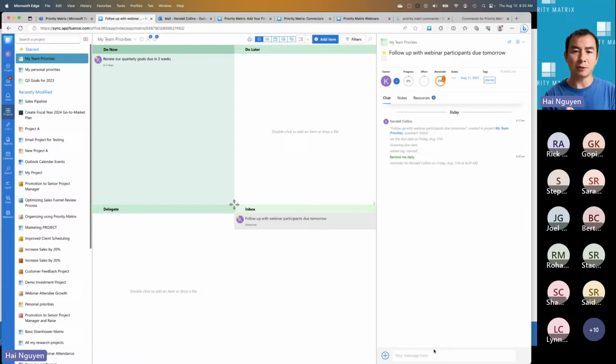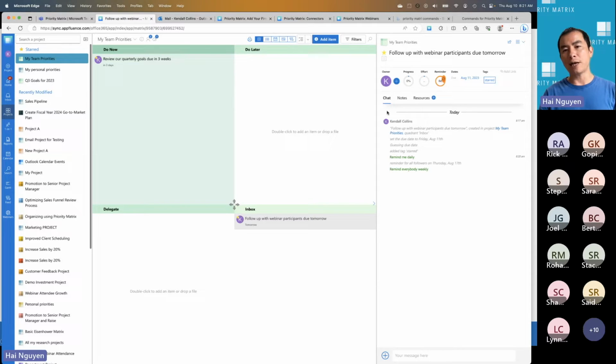I love this capability because when you assign this to a team member and you don't know if they're going to get it done in time, you can remind that person, but you can also say, remind everybody daily or weekly or something like that. What that does is send a message to all the people who are in this task, asking them to get started on this. It's so important, and it's a fantastic way to ensure that you stay on task and that the right things are actually worked on.